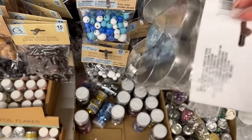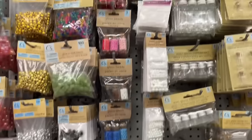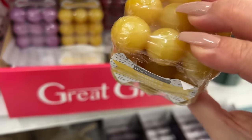I was wondering if these are magnetic, but I think they would be magnetic on a magnet board. What are these? Do they stay like this? Is this a candle? Yeah, I think it's all solid.